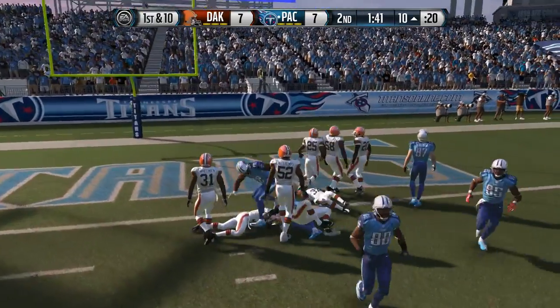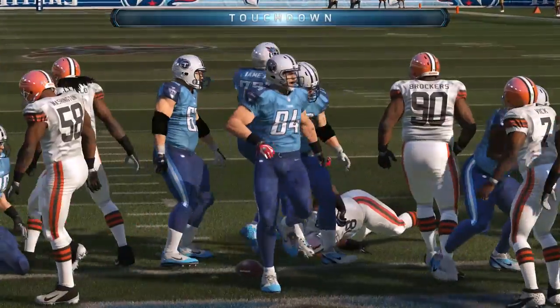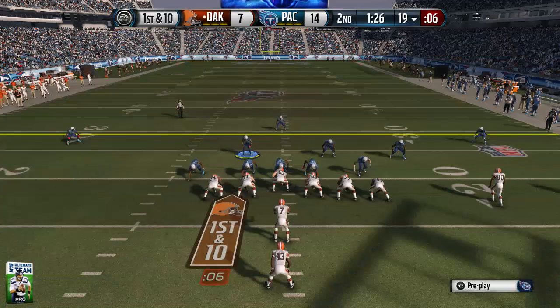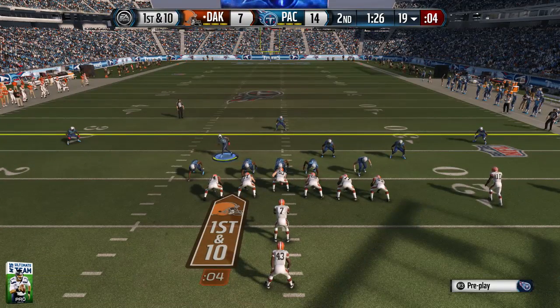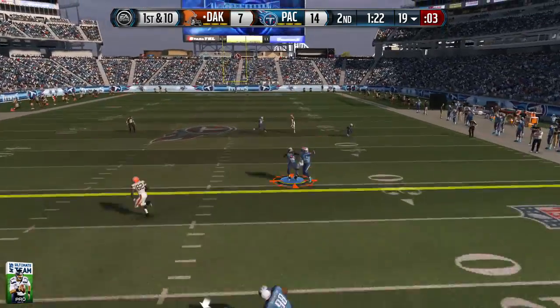Pierre Thomas right up the middle, goes down to the 1-yard line, and you already know what time it is. Hit me with that ding. There's the pro pack back. We got it back, baby. 14-7, and we're looking pretty good, as long as we could stop his run, as long as we could stop his passes to the outside, I think it's all going to be good.